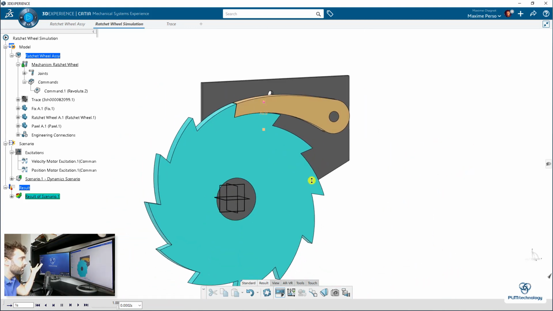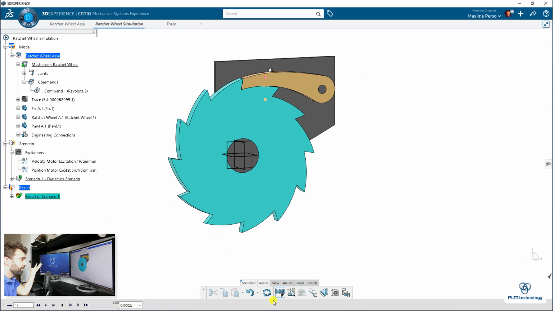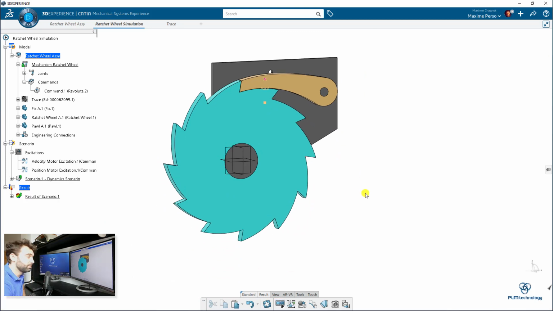Okay, but at least now we know what it's meant for, and I recommend you to play again with this scenario. I think it's really nice. Play again with the axial spring, change the value, maybe put 1000 just to see that it will probably not work. You can also play with the contact parameters, restitution and friction. It will give you different results.